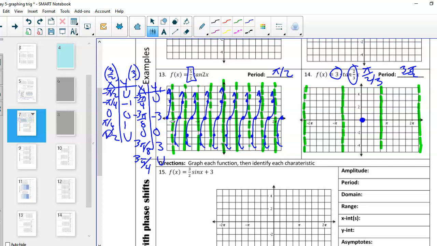So the 3 pi over 8 and the negative 3 pi over 8, that's where it gets a little messy. Because that's, I don't remember what that number was exactly. But it's less than 1/2, but more than 1/4. So when you graph it, it would be somewhere in between here. And then somewhere in between here. And then you would just repeat that.